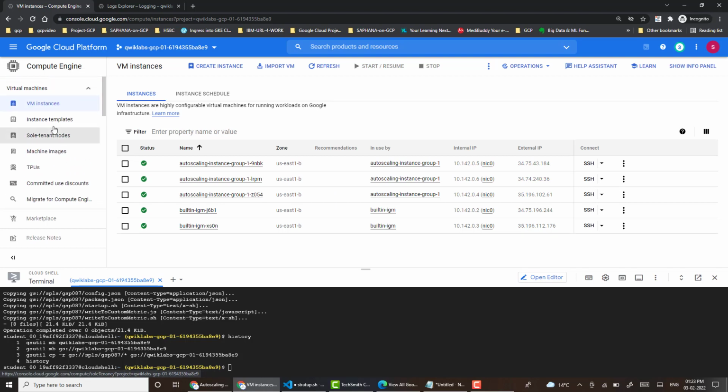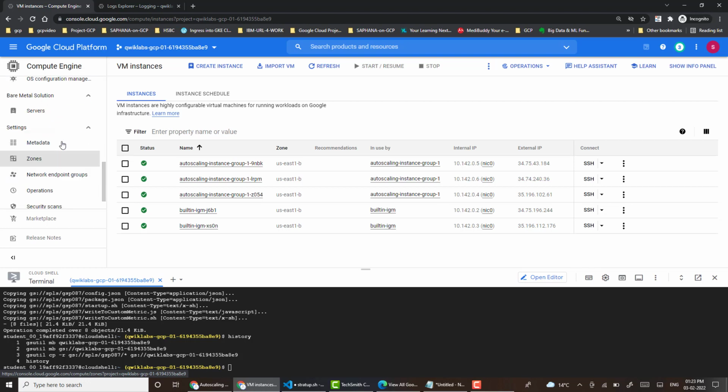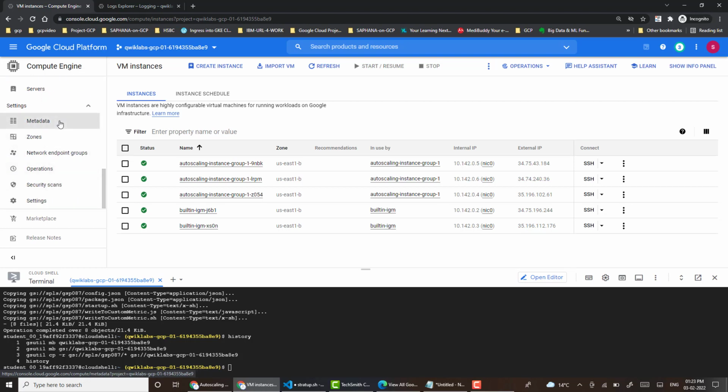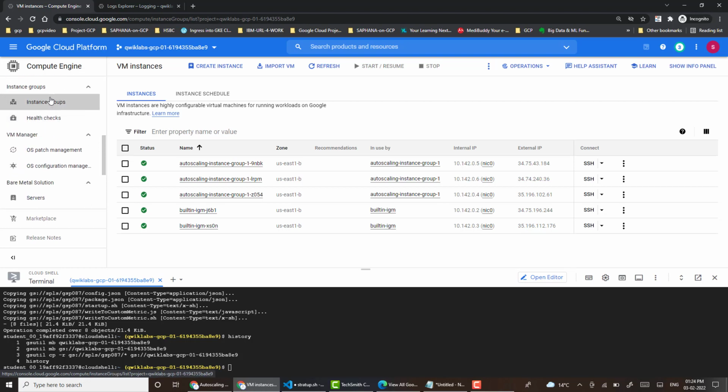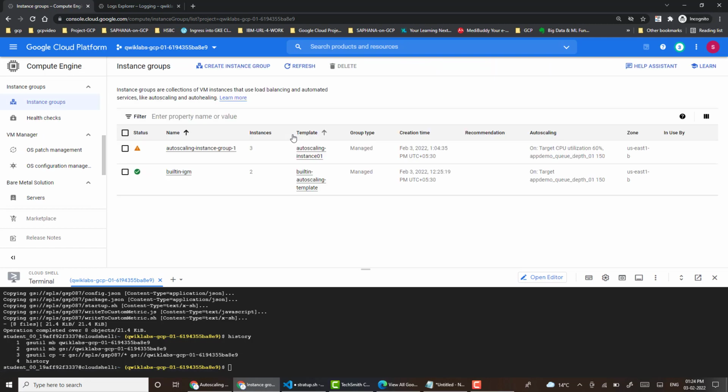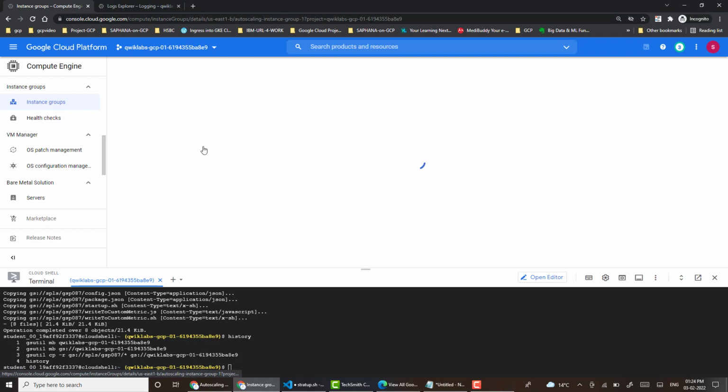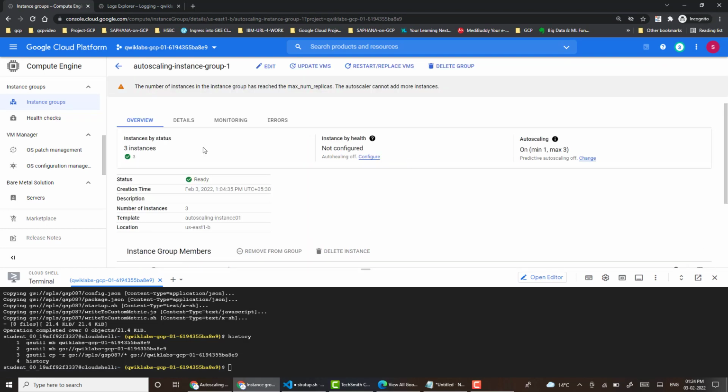First of all, I'll come to the instance group. Let me open the instance group. On the instance group page, you click on the instance group I have created. Then there is an option called auto scaling.